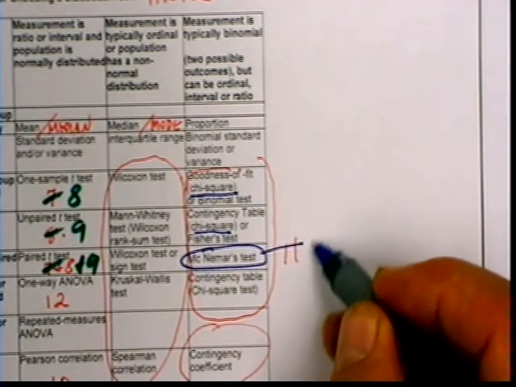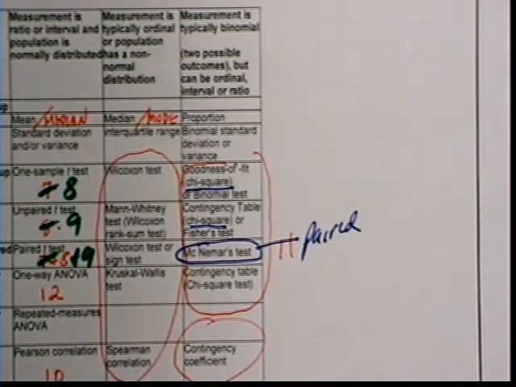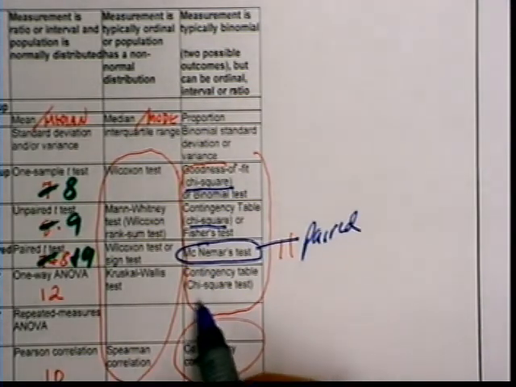McNemar's test is used if you have paired data. For example, you do a lotion type of treatment on one hand and a lotion type of treatment on the other hand, and then you come back and you say which one is better. That'd be McNemar's: two measurements taken on the same person. And then contingency tables, chi-square tables, contingency coefficient. A lot of the terms that we'll see in this, we've talked about the goodness of fit. We've talked about the test of independence, the test of homogeneity.